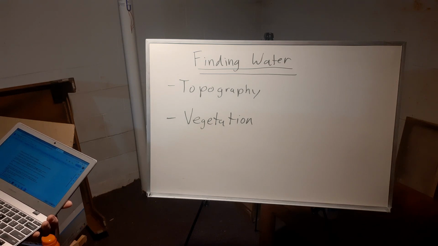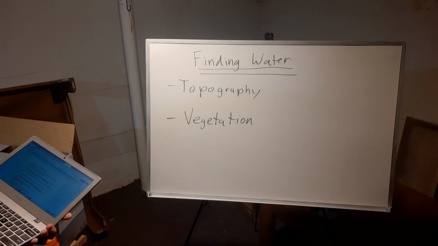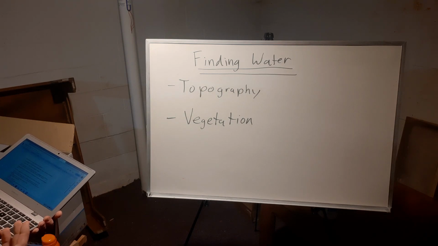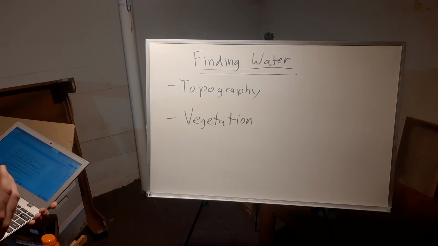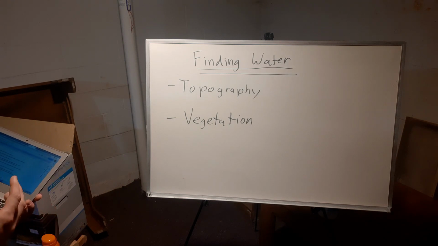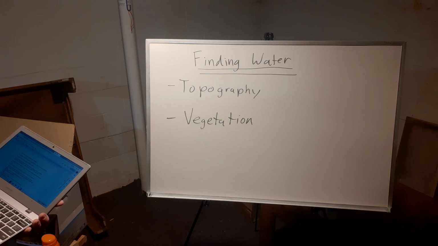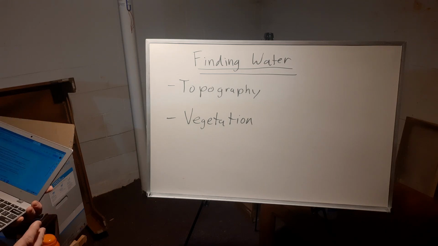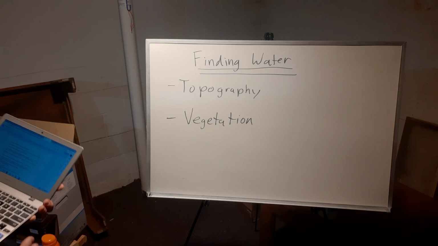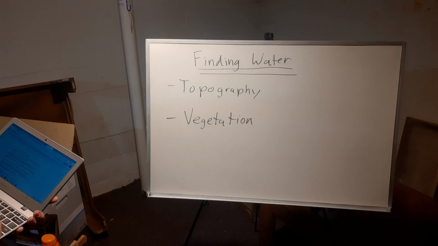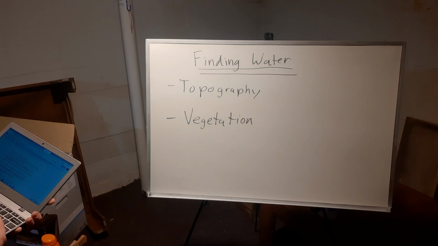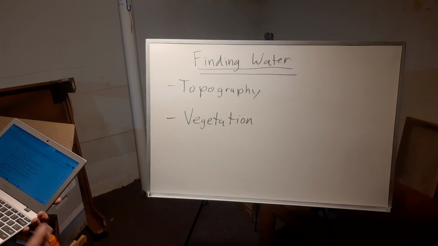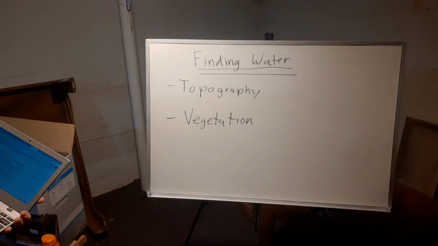So if we're talking about very dry climates like Arizona, New Mexico, places like that, if you see trees, that means that there's a good solid water source in that area, okay? If you see trees in a particular area, that means that there's some kind of water there, because trees can't grow without a lot of water, okay? So just looking for vegetation in general will help you find water if you're in a dry climate, okay?